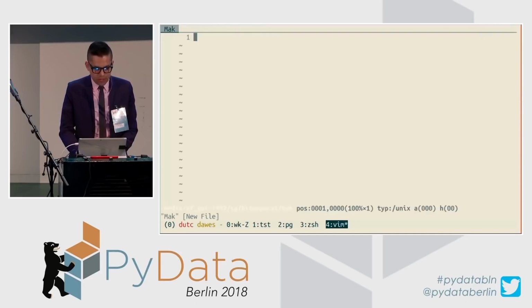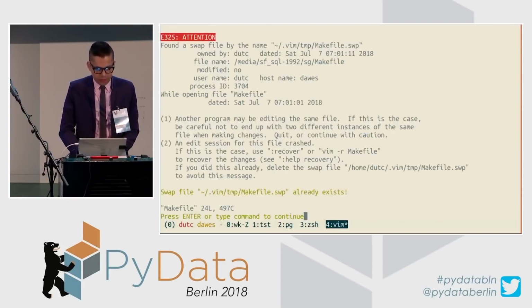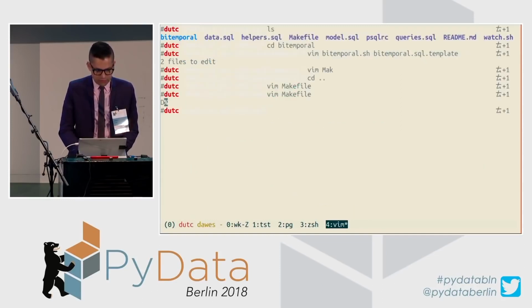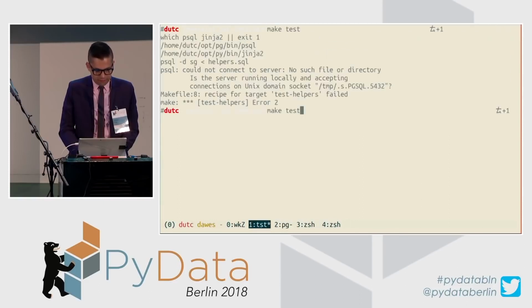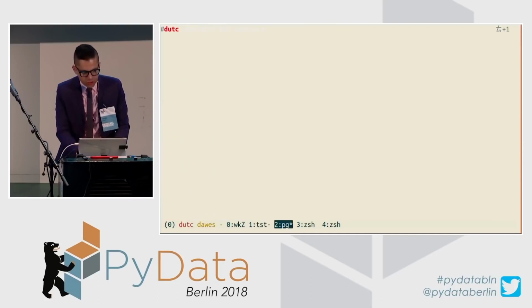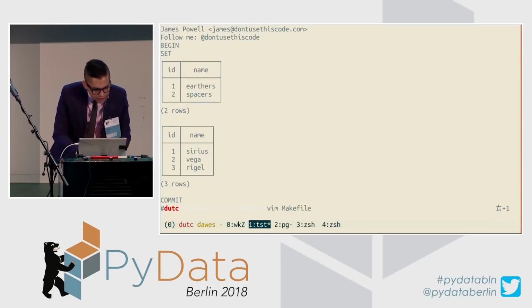I'll go into my makefile and turn on my little thing that runs my bitemporal, and I'll show you what happens. Okay. So I'll run this, and I'll look at my tables now. Just make sure I did that right.